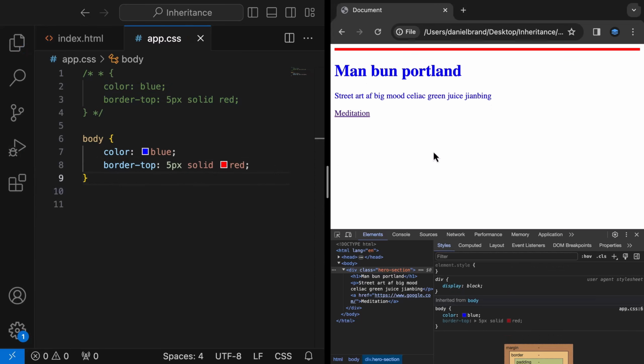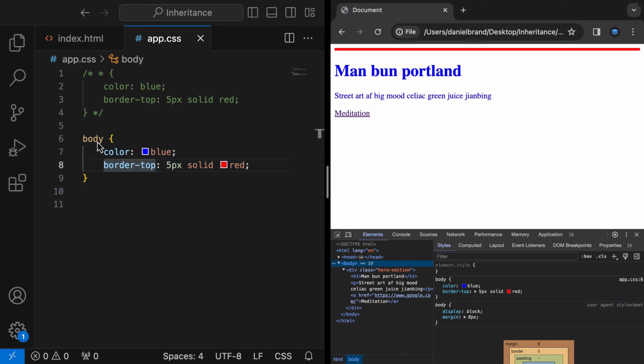I'm going to hit refresh, and what we can see is that only the blue color is being applied to our text, and the border top is only being applied once. It's only being applied to the body element, where this style is declared. And if you remember, it's because only text properties are inherited. So the color blue is inherited by all text children, whereas border top is a non-text property, so it's only being applied on the body. Towards the end of this chapter, I will be doing a more comprehensive comparison between what styles to put on a Universal Selector versus the body, as I know it can be a bit confusing, the subtlety between them.